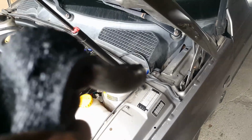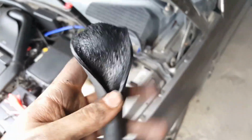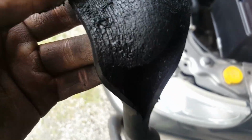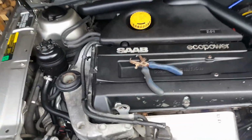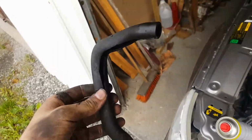And well, if you look inside this pipe, you can shake it and things fall out of it. You can just slide your finger over it, and there are pieces of rubber and oil, see here, coming out of it. And think about this: if you have an engine that actually breathes a lot or has quite a lot of positive pressure in your crankcase, think how much oil and pressure goes through this pipe right here.